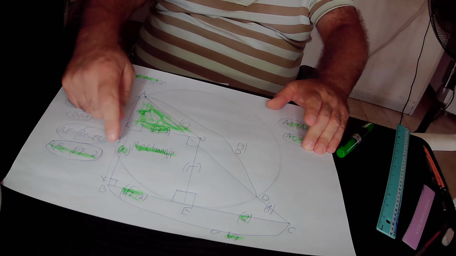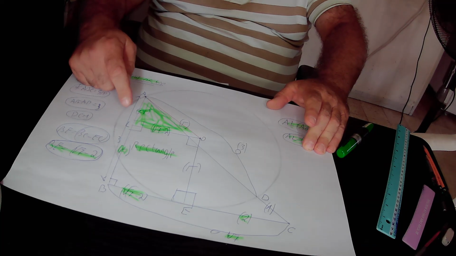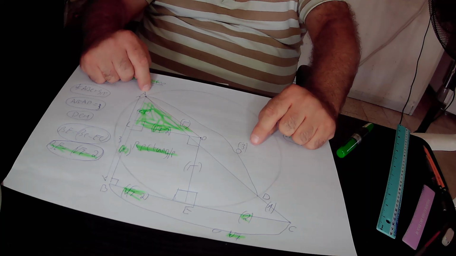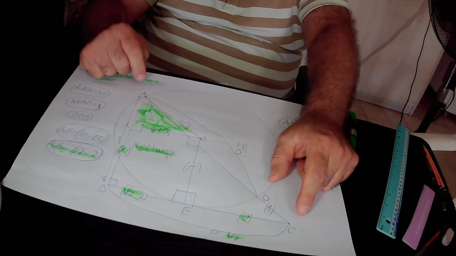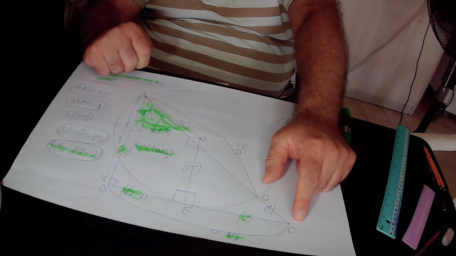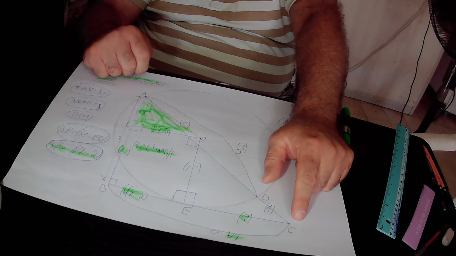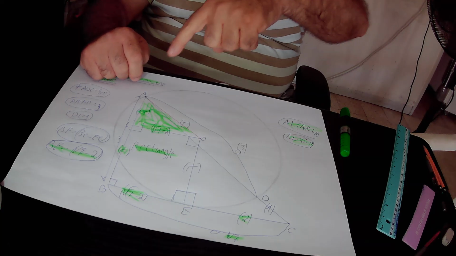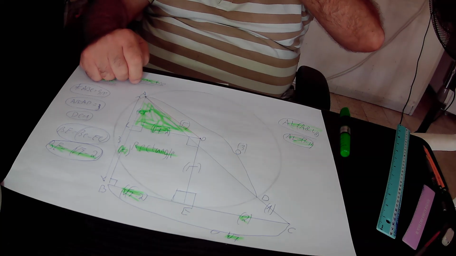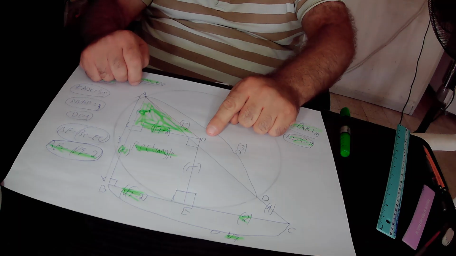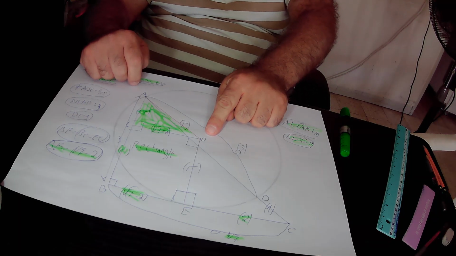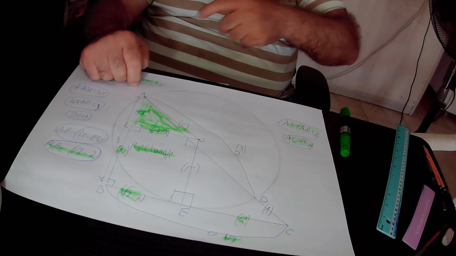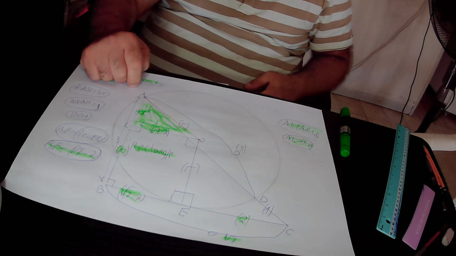Side AB of triangle ABC equals 4 units in length. This is line segment AD. This also equals 4 units in length. This is the short line segment DC. This equals 1 unit in length. Again, our task is to find the radius of this circle. And we also know that this is point O, the center of this circle.